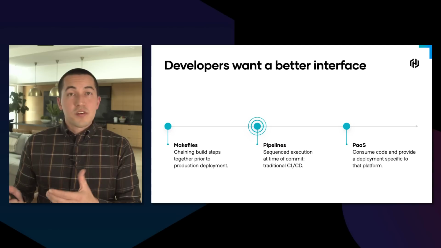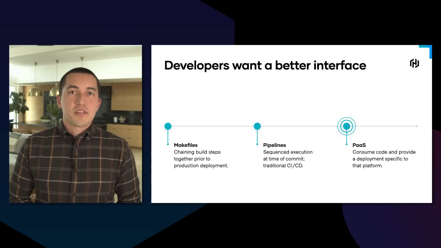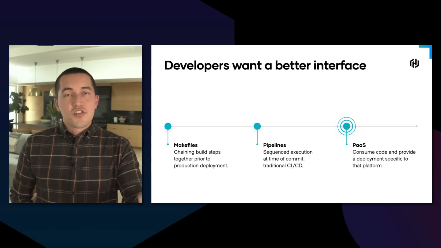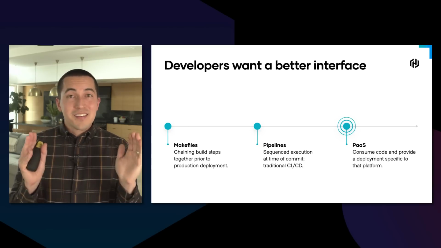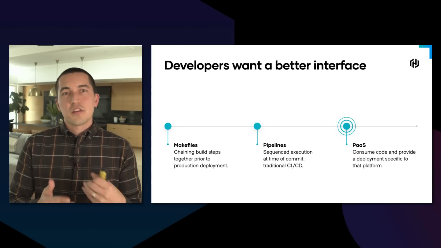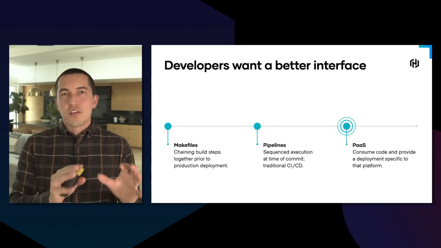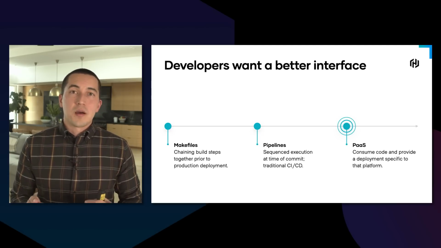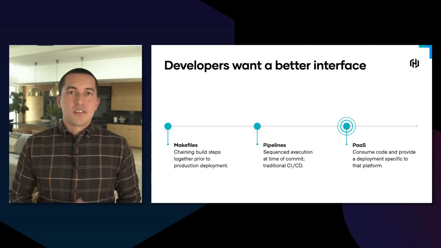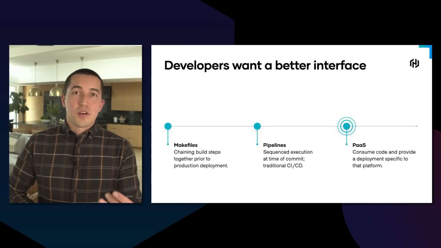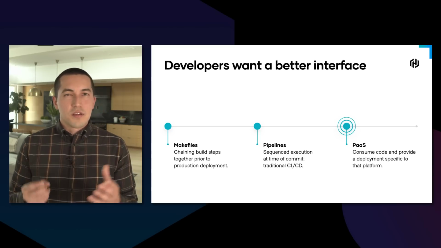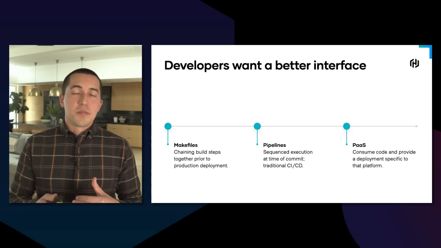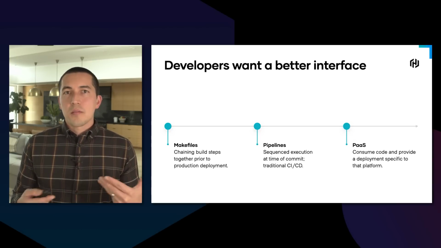And then the last option is a platform as a service. And a platform as a service gives you a great, really clean way to get an application to production. But the challenge is if you exit the boundaries of that platform, you need to do something a little bit too complicated, or you need to talk to or interact with an application that isn't in the platform, a lot of these platforms tend to break down or become extremely difficult to use. And we could see that with platforms we had around 10 years ago, as well as the emerging platforms we have today. So they tend to be an all or nothing type thing. And so here are 3 interfaces that have been tried, but we think there might be a better way.